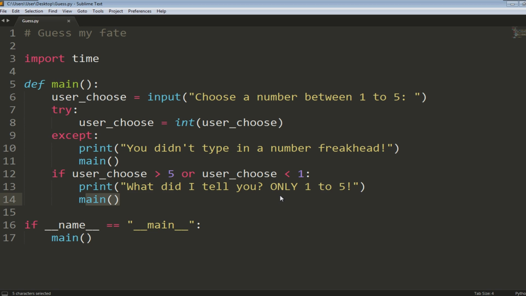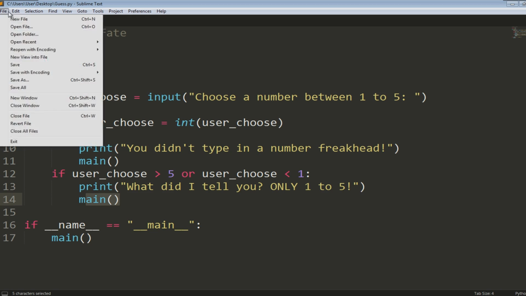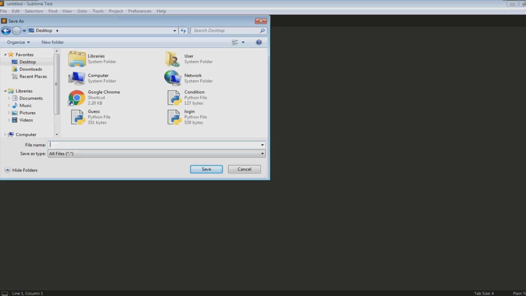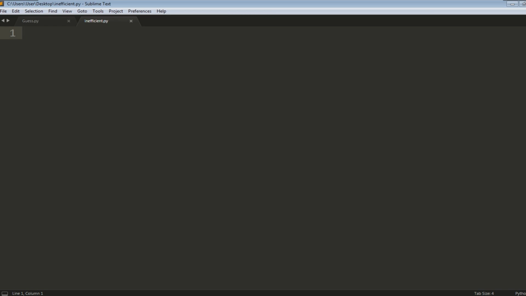Now what I'm going to be doing is creating another simple program for you guys. I'm going to save this as inefficient.py. Now look what I'm going to be doing. I'm going to write a function loop, a main function, or I can write inefficient.